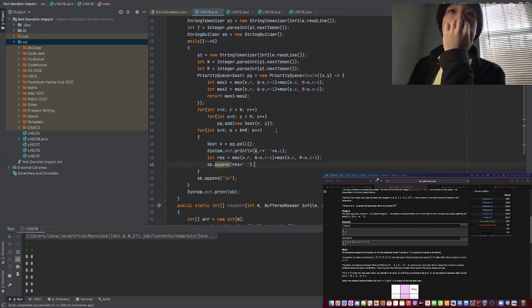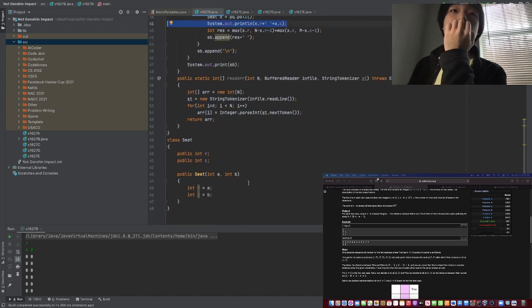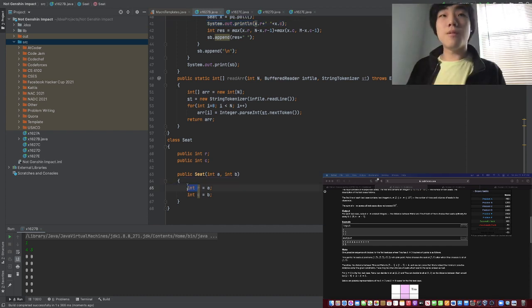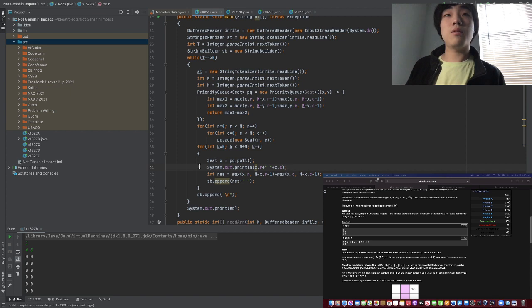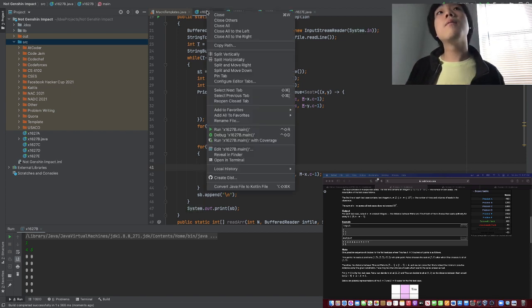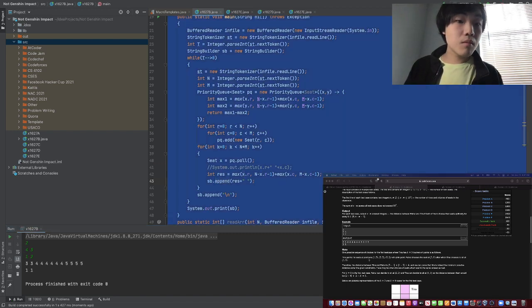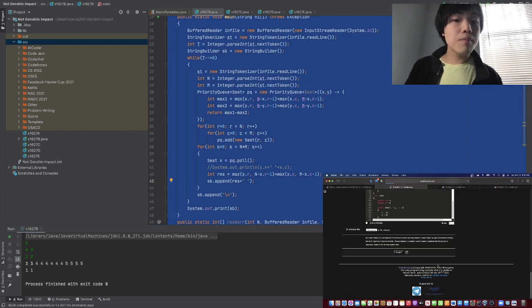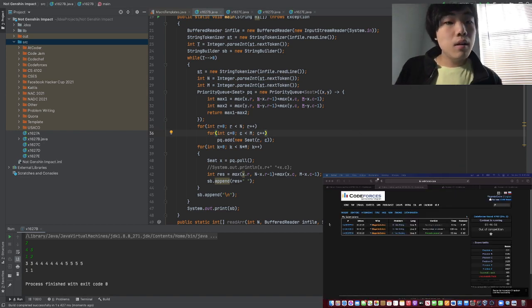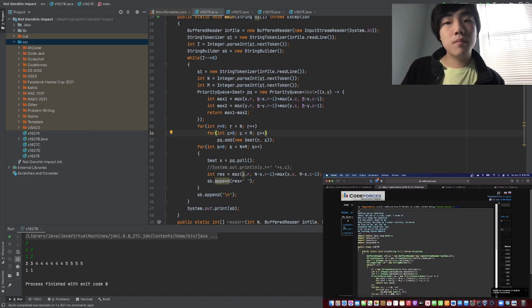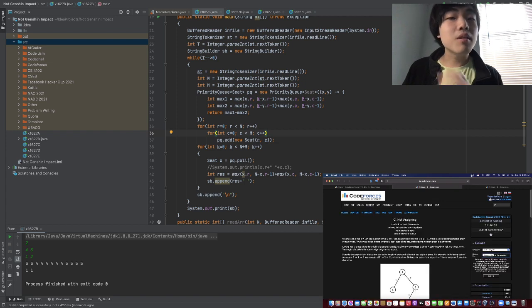Huh. I'm so confused. Oh! That was pretty stupid. Okay, that looks right. Okay, that was a silly implementation mistake.